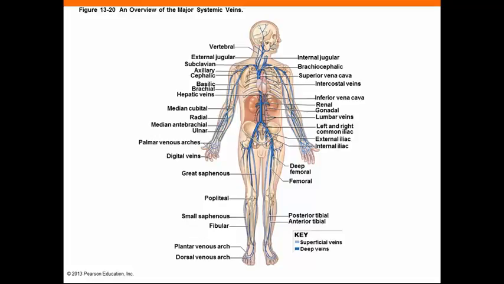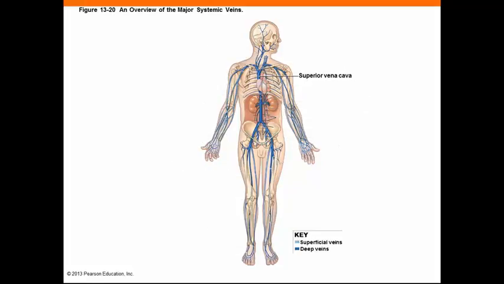Blood from each of the body's tissues and organs returns to the heart by means of a venous network that drains into the right atrium through the superior and inferior venous systems. Complementary arteries and veins often run side by side and have comparable names. One major difference between the arterial and venous systems is the distribution of the arteries deep in the neck and the limbs, whereas the venous tend to have two sets of peripheral veins, one superficial and one deep.